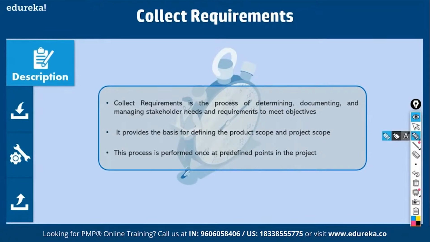What should this pen do? Well, this pen should write. It should support so many colors. It should be ported to so many applications. These are all the requirements that stakeholders have about a product, isn't it? So we collect requirements. That is what this process is all about. Okay, so let's see the inputs, outputs, and tools and techniques for this process.